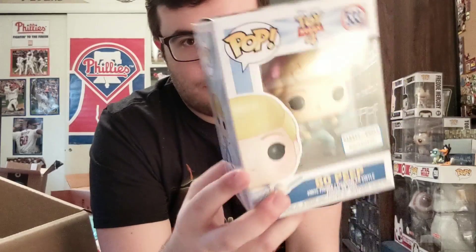Crazily, when I did this deal I wasn't supposed to be allowed to use the Earth Day $10 off $50 coupon with the three for $20 deal, but it worked. And this next pop also worked with the deal, which it wasn't supposed to. We got a Barnes and Noble exclusive Bo Peep. Box is good. You can see the difference in her pose — it's the fighting pose from the trailer, with her cane hook thing. Now I have three versions of Bo Peep.